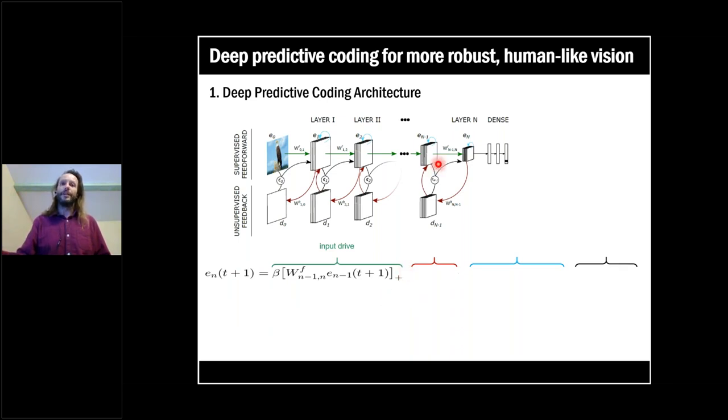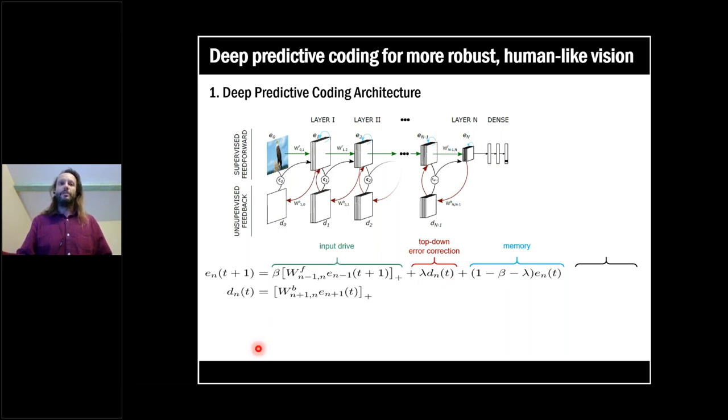But importantly, we also have in our models a feedback pathway, just like in the brain. This is trained in an unsupervised way for a simple reconstruction objective. The red arrow here represents generative predictions that each layer makes about the activity in the layer below. This prediction is called DN, for a decoding layer, and we obtain this by simply deconvolution plus a nonlinearity. This feedback prediction is incorporated into the representation on the next time step, which means that each layer is gradually moving towards the prediction from above. That's the red arrows that you see here. We also have a balancing memory term so that the feed-forward and the feedback changes don't happen too suddenly. This would correspond to the blue arrows here.